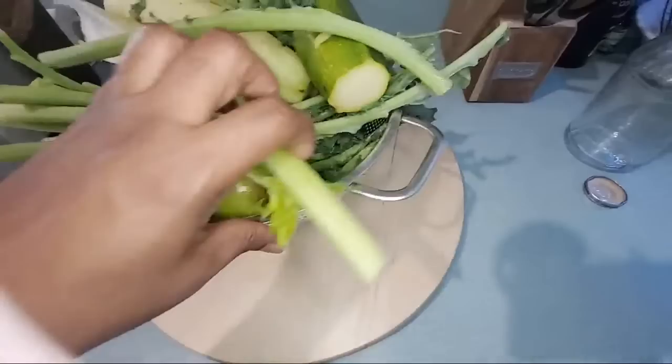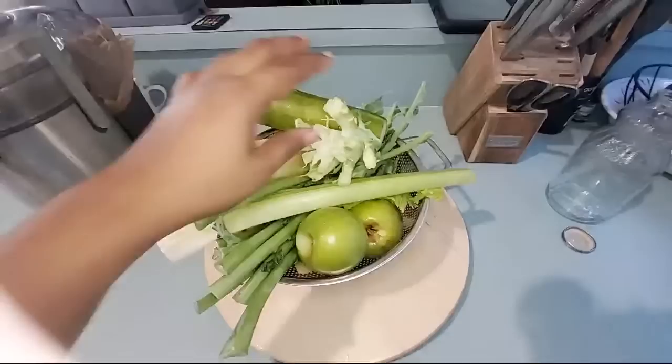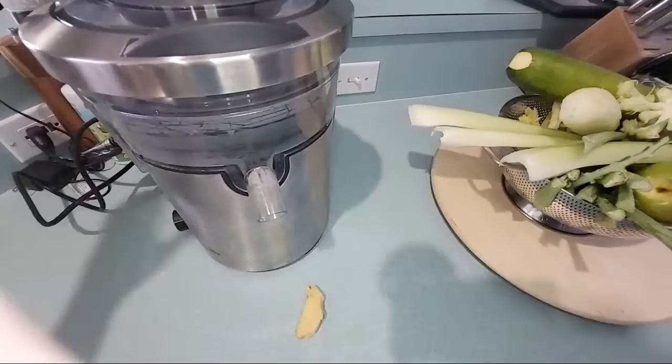What else we have? Oh, we also have the stems from the broccoli. We don't throw them out. We put them aside to make green juice. All right, so you guys are going to see how quick and easy this one is, and I'm gonna taste it and let you know how delicious it is. At the same time, we're going to tell you a little bit about the benefits of each ingredient.